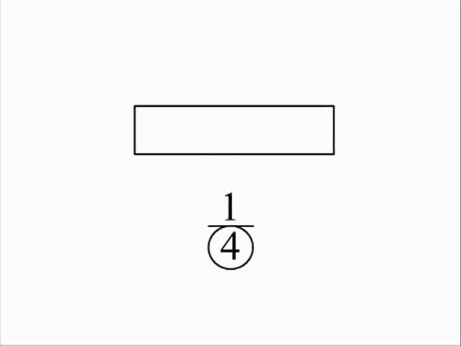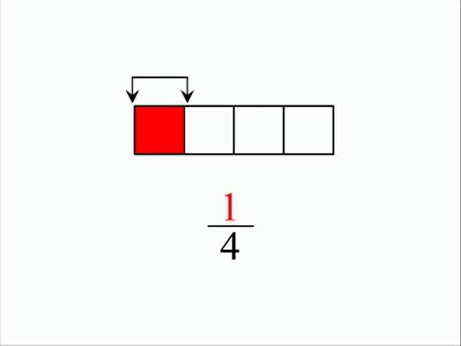The bottom of the fraction always describes how many equal parts an object was cut into. Here it's 4. And the top of the fraction always tells you how many of those pieces you're talking about, which is 1 part in this example. 1 part out of a total of 4 parts.